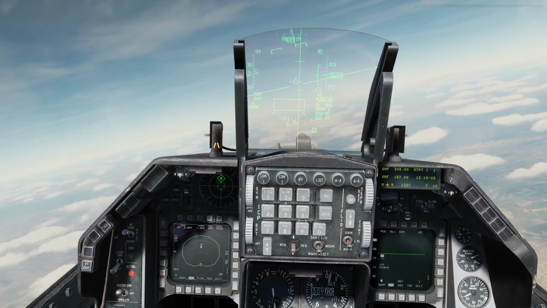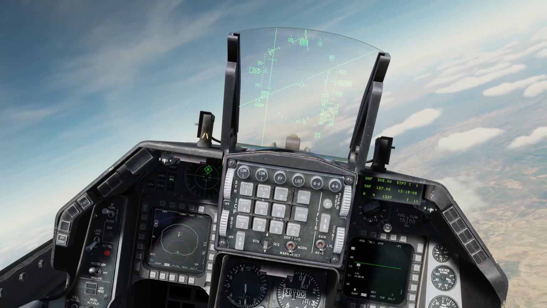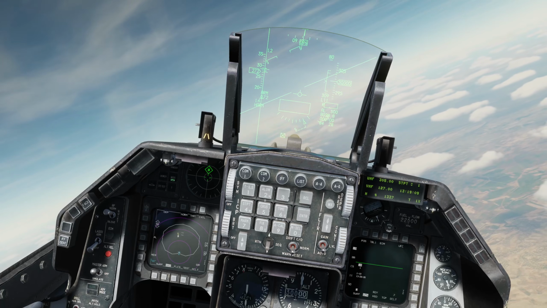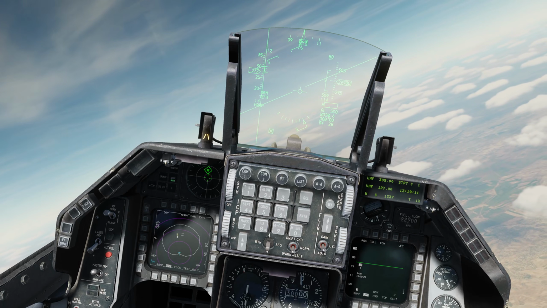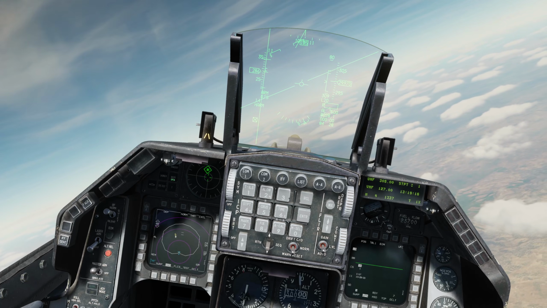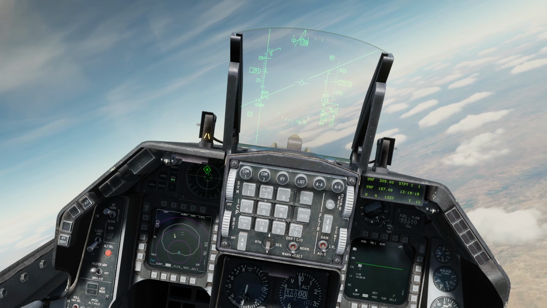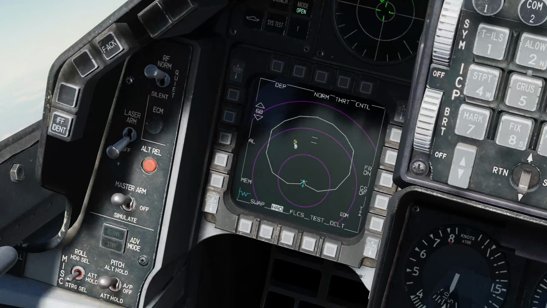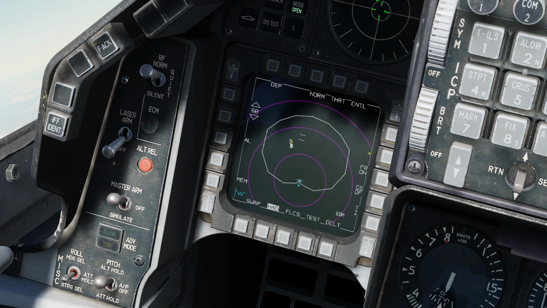So I'm coming out of active pause, and we're going to deviate to the right. Let's put them at a nice angle to us, so we're not flying head on. There we go, we've just been locked up, it would seem. So I'm going to active pause again at that point, and let's take a look at how the symbology has changed here. If I get my cursor over this and EXP in, it's currently still showing... Oh, there we go, it just updated as I was saying that.